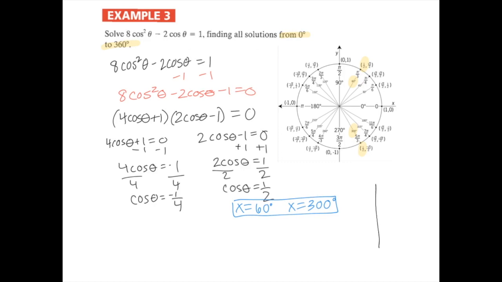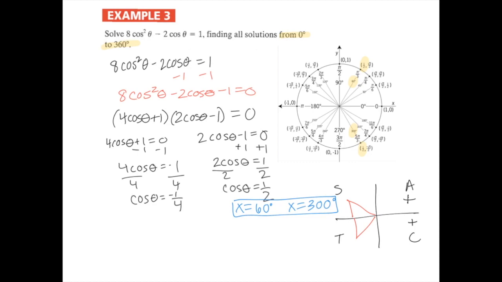So if I just draw a coordinate plane here, and I could also use my unit circle, but I'm going to use a coordinate plane, and I think about the values of cosine theta being negative, I know from the all students take calculus thing that we talked about earlier in the unit that all trig functions are positive in the first, and cosine is also positive in the fourth quadrant. So what that means is that negative cosine values are going to show up in the second and the third quadrant, which means I'm looking for angles that fall into the second and third quadrant.